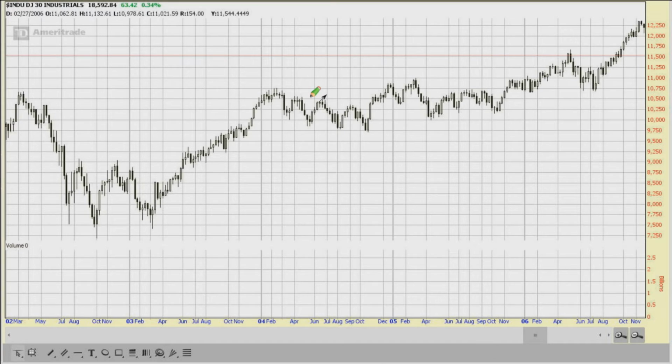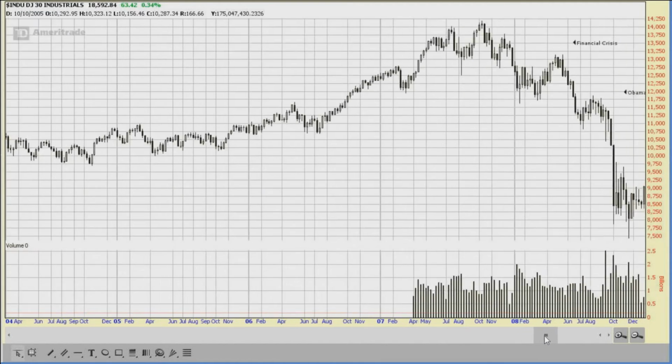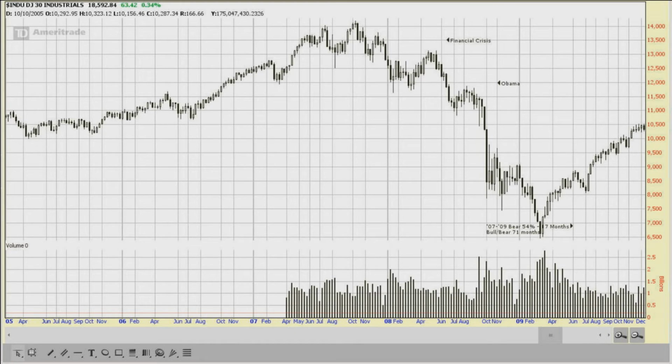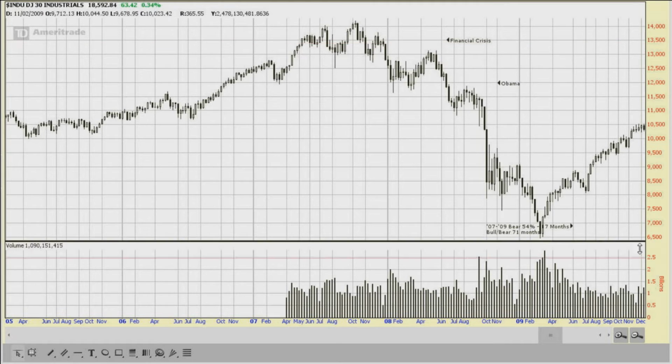Actually, this one was in June, and then this one right over here was in September, October, about 7 weeks. That was fairly sizable right there, right into election time. And then you could see it closed strong on the year. So 2004. 2008, of course, that was when the big collapse was going on. And this was a massive decline right over here into President Obama's election. So that was part of the financial collapse right there.